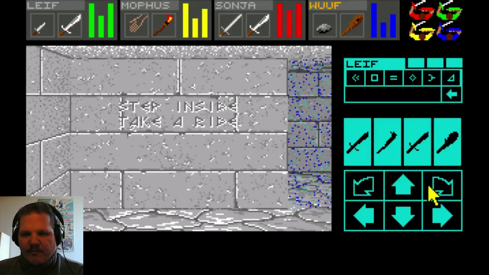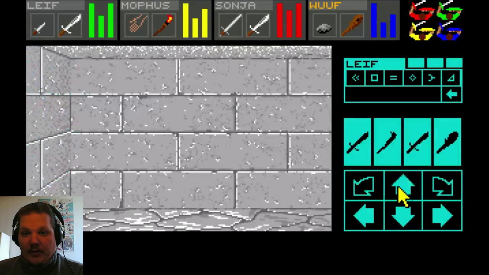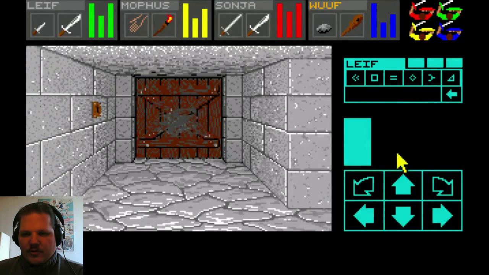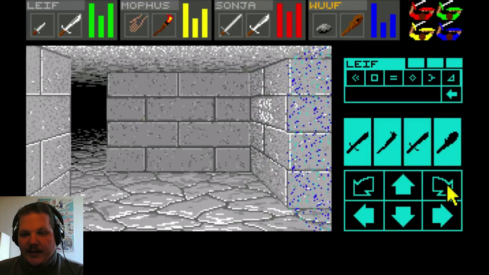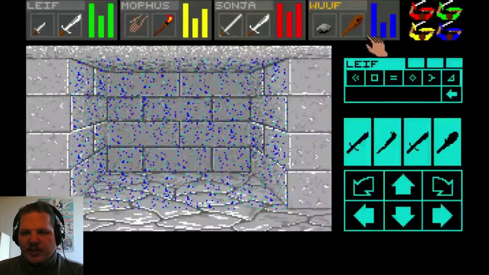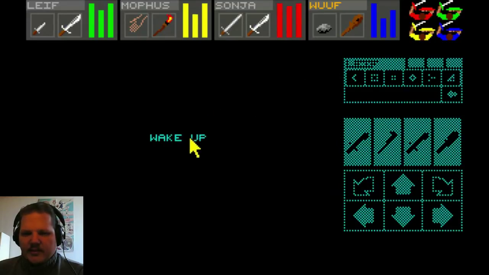Step inside, take a ride. Sounds delightful. Not really sure if I want to. I better take a ride because apparently we need a key. And I'm sure we're gonna find a key right in there. But first, we shall rest, just to see that the stamina goes up.